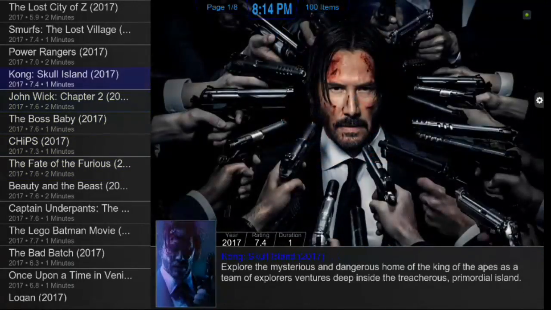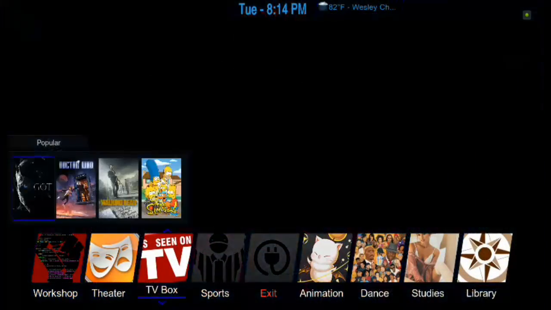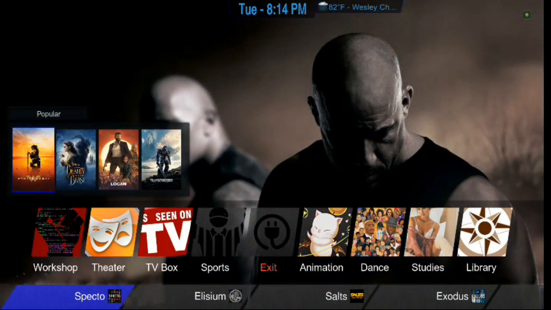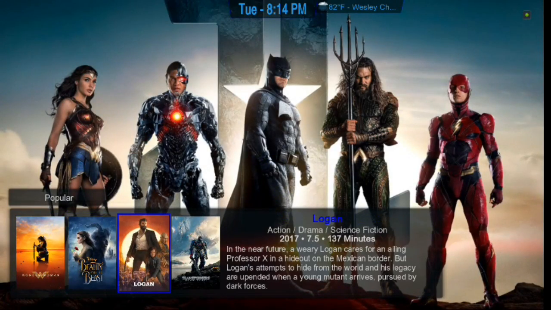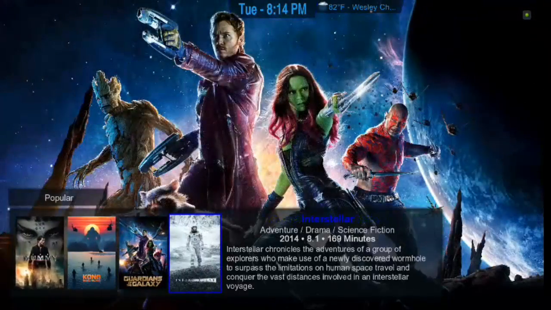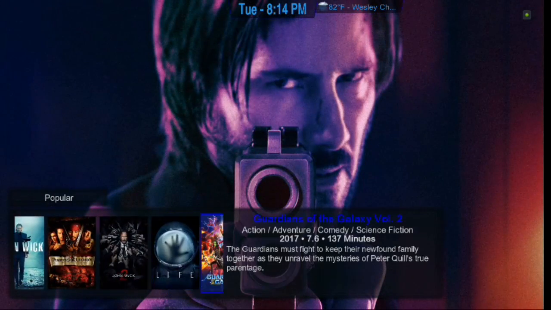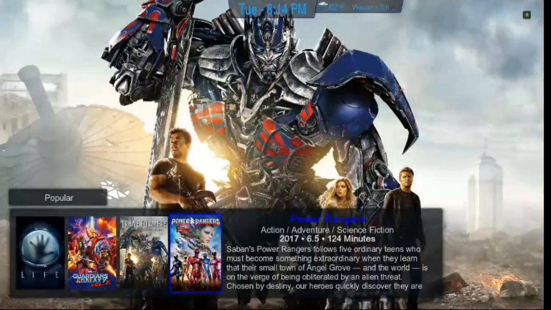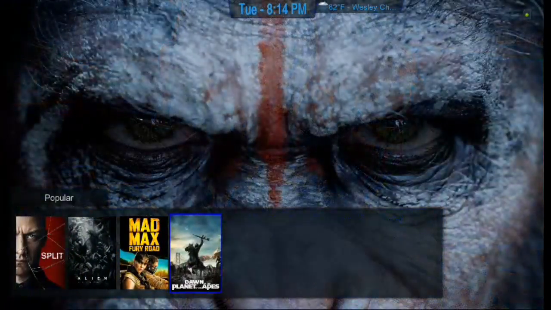All right, so pretty awesome. You want to go ahead and click back. And then go ahead and click back. And then if you scroll down, once again, you can click on any of these add-ons. Scroll up, and you can view any of the movies this way as well. All right, so this is pretty cool. And you guys know I'm a big widget fan. All right, so just hit backspace, and that'll take you back down to the main menu.